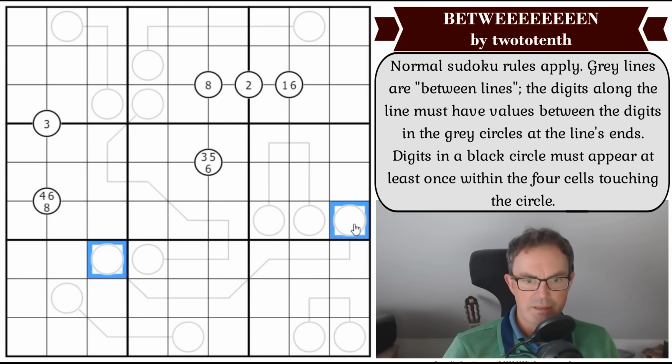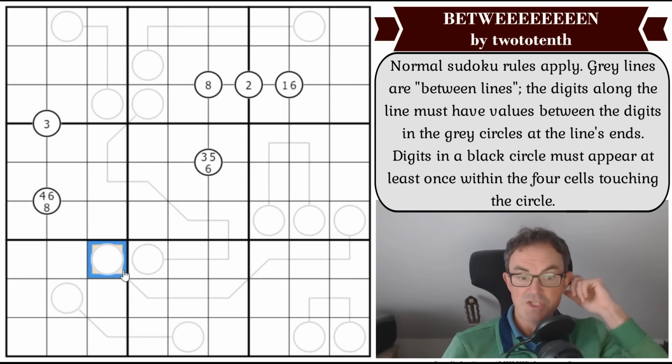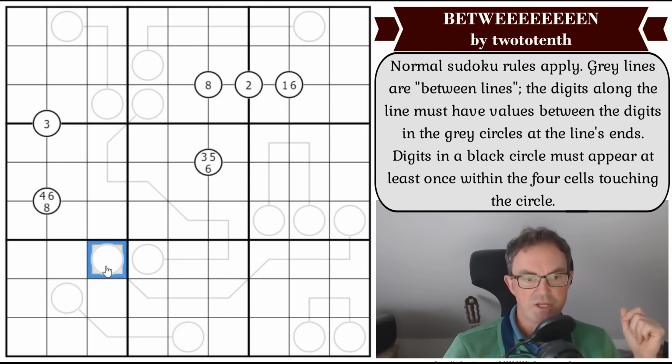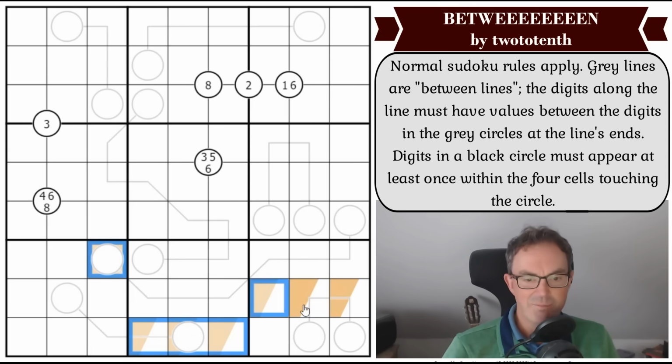two lengthy between lines. That digit might be worth investigating, because it obviously can't go in its own row, and it can't go on its own between line, because the digits on the line have to be between whatever this digit is, whatever that digit is. So that digit goes down there somewhere, which then means it goes, it's not actually looking very profitable, over there somewhere. No, okay, so let's abandon that thought.